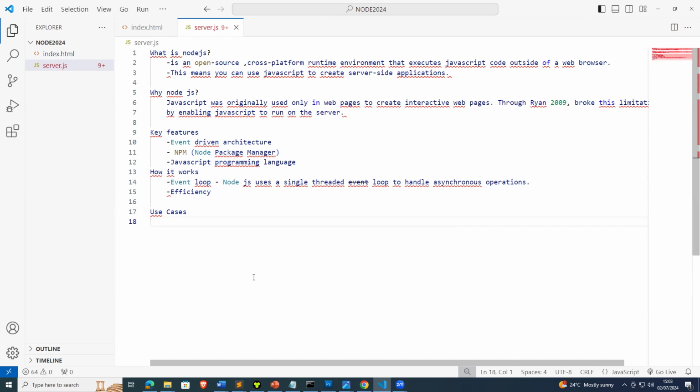Now, another important use case is the APIs. So what is an API? I know it's an initialism, but what is an API? An API is an abbreviated word which stands for Application Programming Interface.